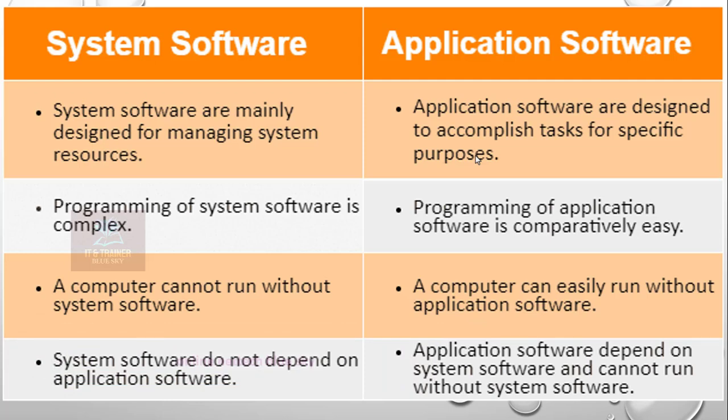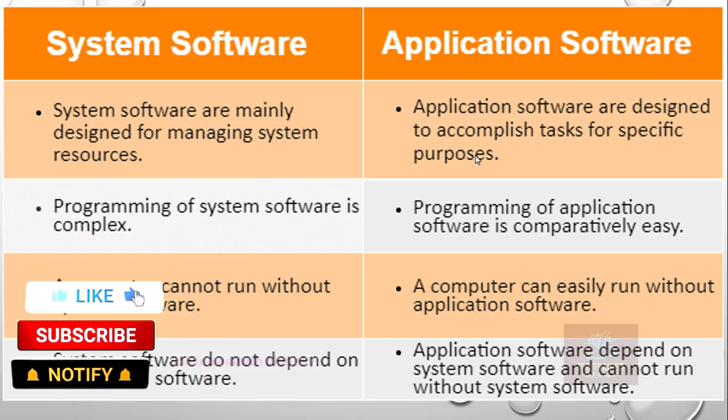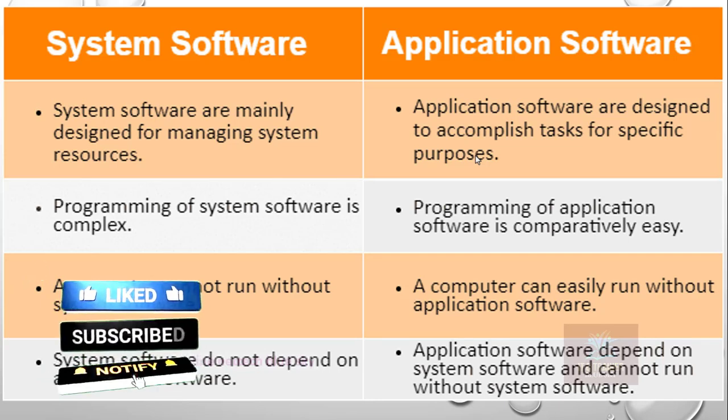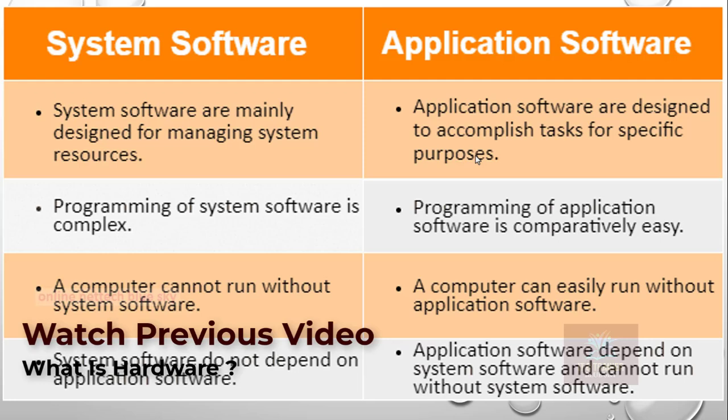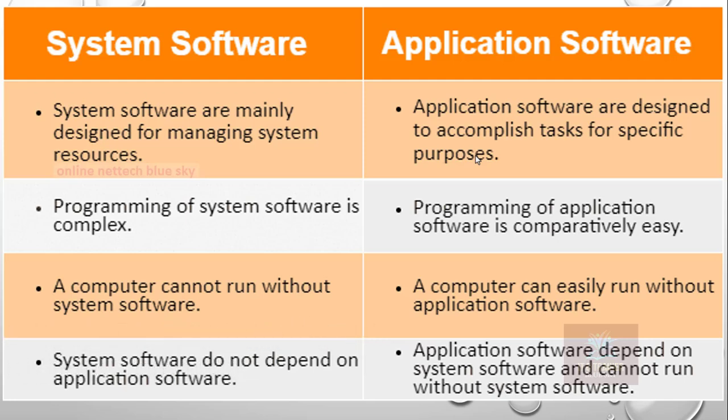So there are two types of engineer: computer hardware engineer and computer software engineer. The hardware engineer creates the hardware system, and the software engineer creates software and programming languages. One person may complete the course in both hardware and software. A computer cannot run without system software. This is a very important point, because every computer runs hardware, and the second important thing is software.